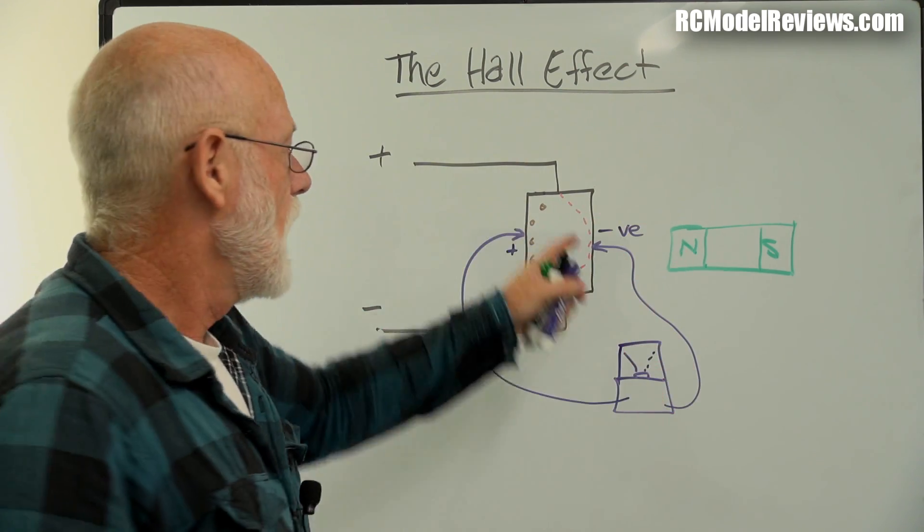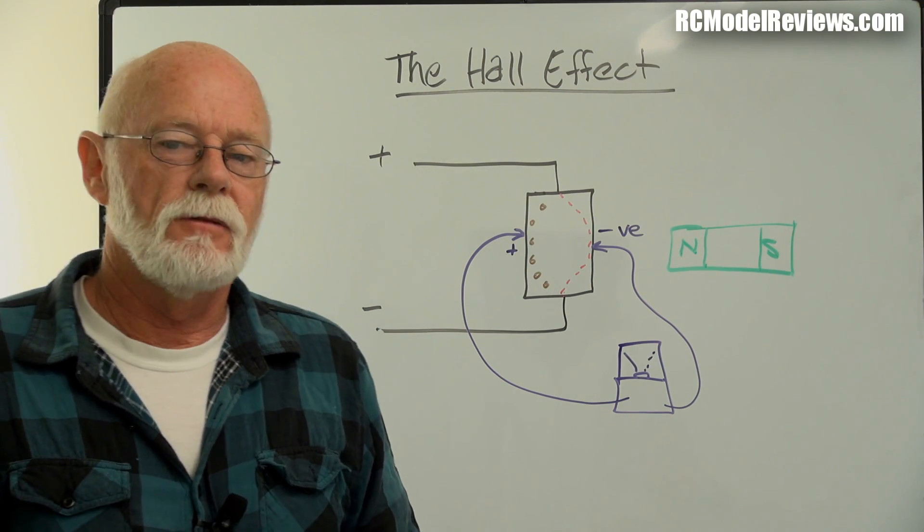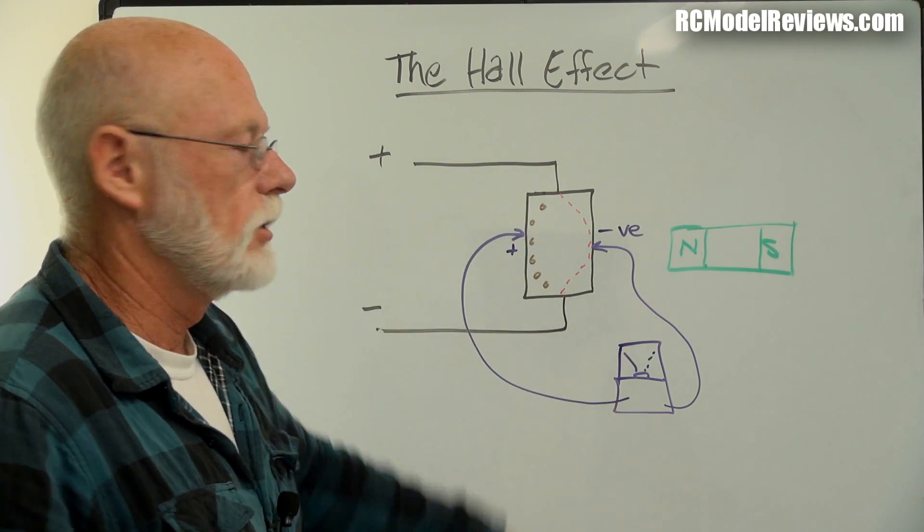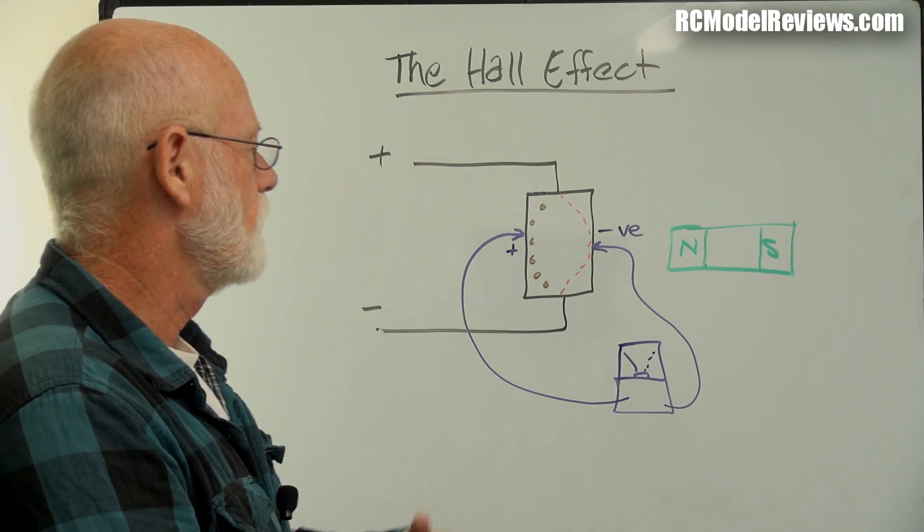So you end up with a greater effect - the needle will read even more. Because not only do you have the electrons accumulating on one side, but you have holes which are positive in the semiconductor accumulating on the other side. So now you've got even more voltage. A semiconductor Hall effect is going to be much stronger. That's why most of the Hall effect sensors we have use semiconductors, not just a piece of wire or metal. They use semiconductors and get a much greater effect.